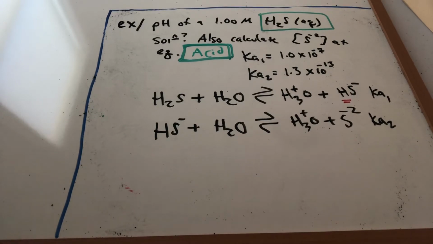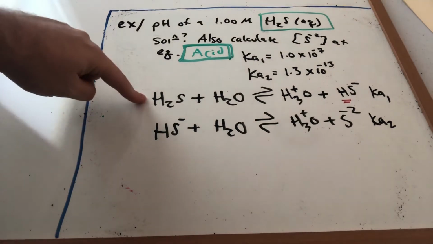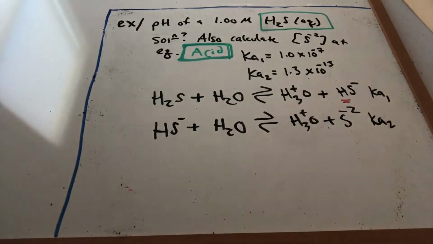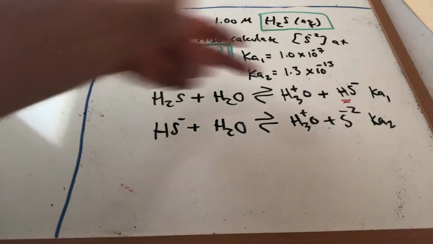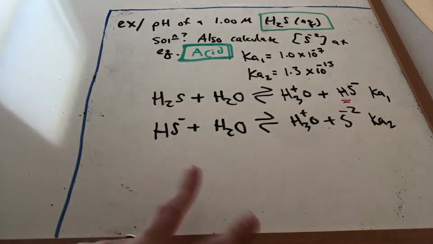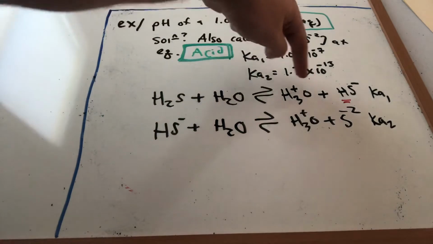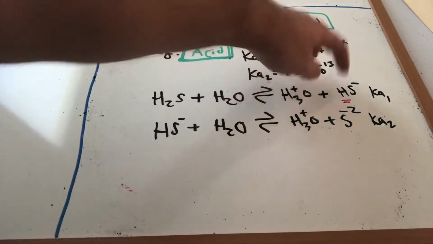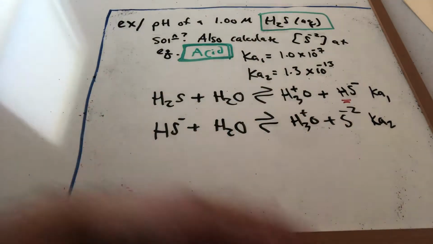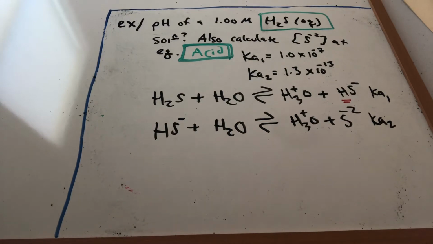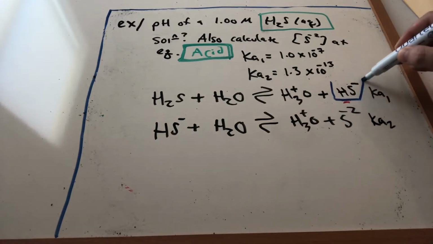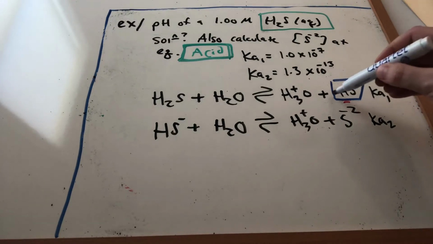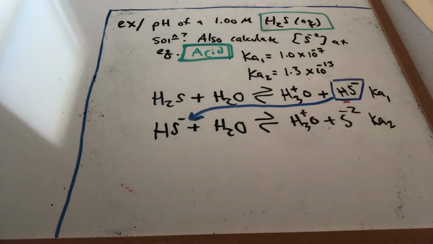So this is essentially what our mathematical setup is going to look like, or a chemical setup that we're going to base our mathematics on. Going to do an ice table with this weak species, and I'm going to figure out what the first dissociation looks like. I'm then going to do a second ice table, taking information from the first to make it, okay? And then I'm going to build a second ice table to finish off the problem, all right? I'm going to stress this as we go through the math, but notice, where's the HS minus coming from for our second ice table? It's coming from our first ice table, right?